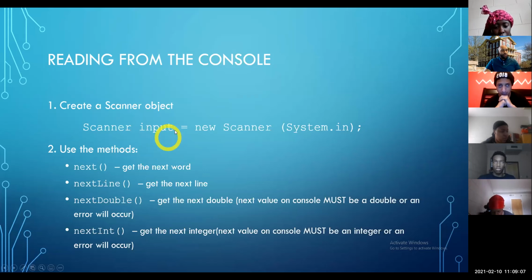So nextDouble will read in a decimal number. However, you must know that the value it reads in is going to be a decimal or you'll get an error. Same thing with nextInt. nextInt reads in a whole number. An integer is a whole number. So that next value must be a whole number or you'll get an error. If it's a decimal number, you'll get an error.